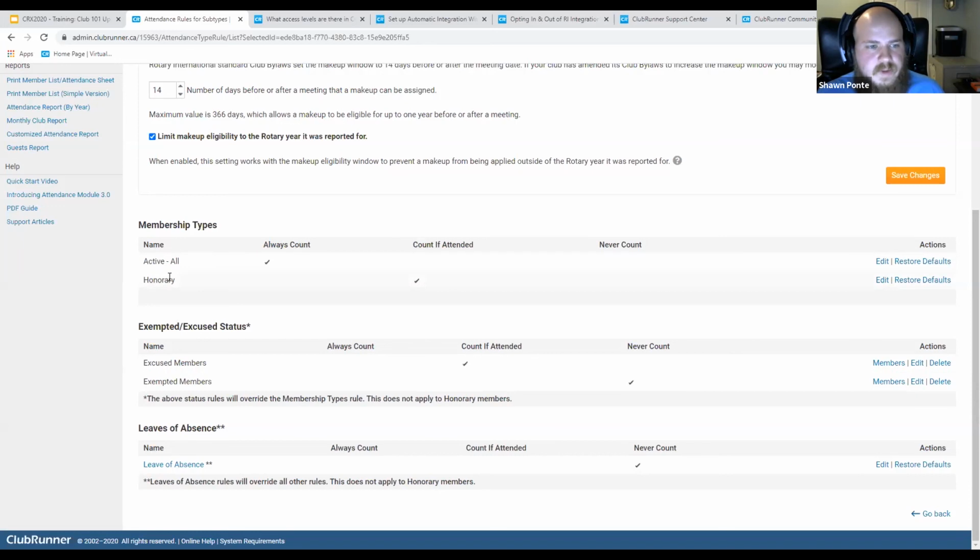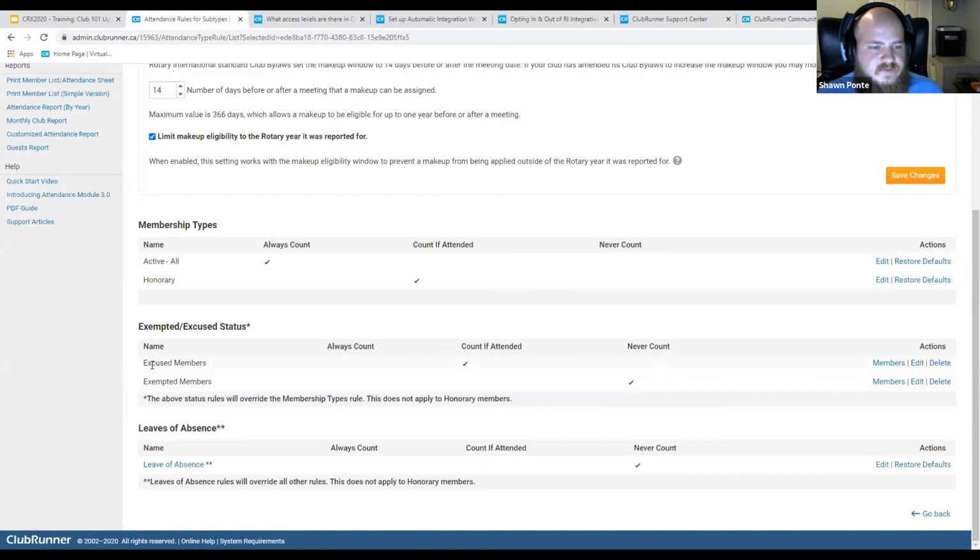With honorary members, we have it set to count if attended. So this means that if they do join, they do attend, they will be counted towards the total percentage. We also have another option here, never count, which we can see is actually used for exempted members. And that just means whether they join or not, they never count towards the total percentage.